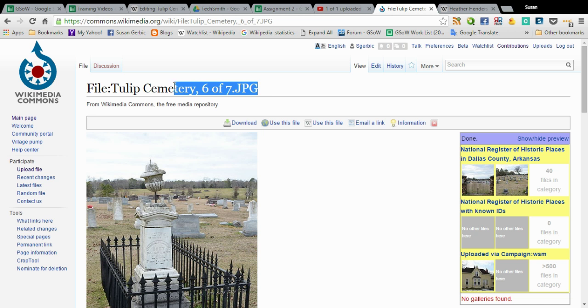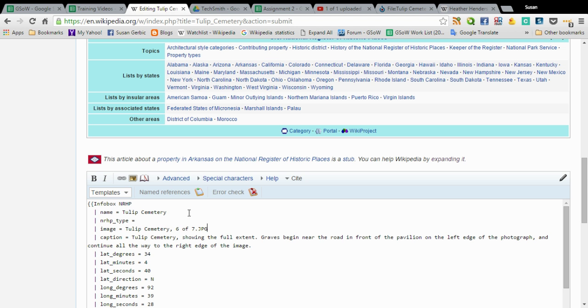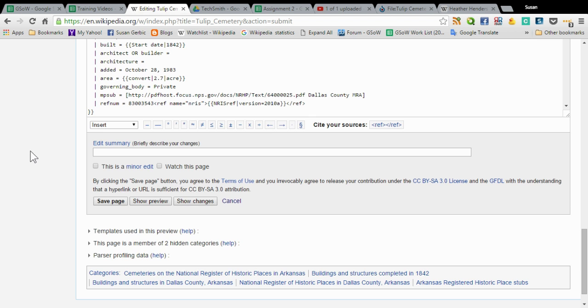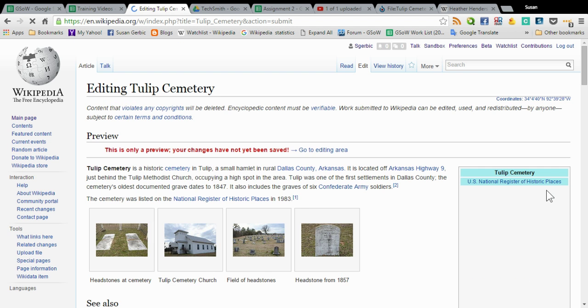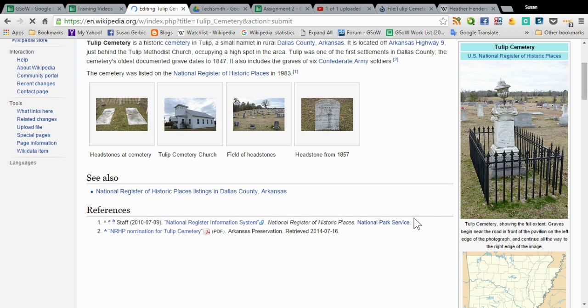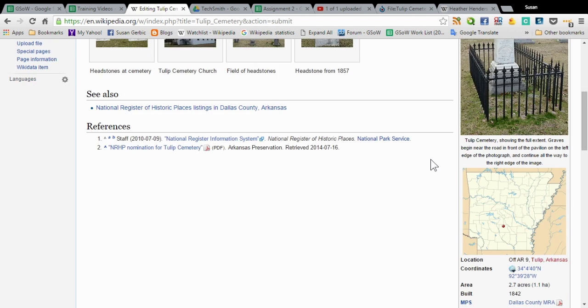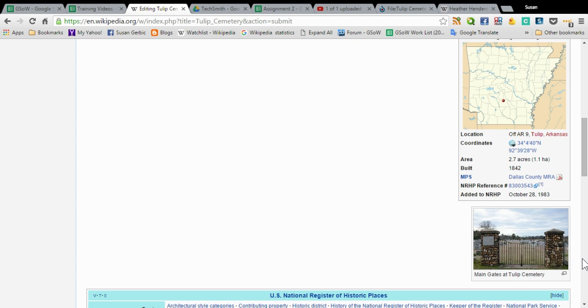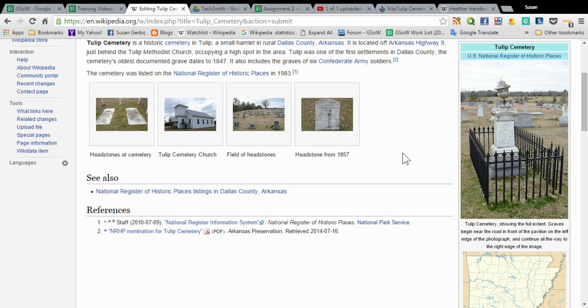And I'm going to copy this, and I'm not going to put the file in there. I'm just going to put the tulip starting there, copy, Control C, and then I'm going to go over here, and I'm going to paste it in. And then I would write a new caption right here. And I would hit Show Preview. And now, if we did this right, there it is. So it has a new photo. It's a little bigger. I mean, it looks a little nicer. And then down here, we still have our tulip main gates, and that long one is gone. See?